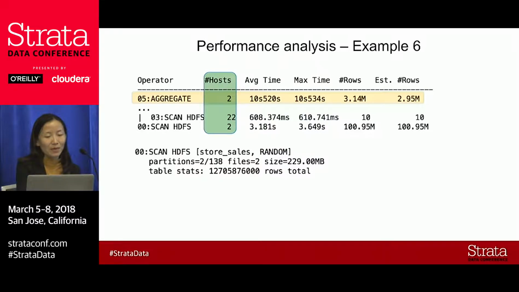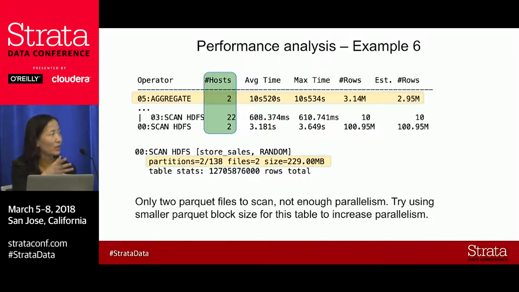So we can examine the plan first to see if the plan is reasonable or not. Why does it choose a parallelism of 2? So in the plan, you can see here the partition. After the partition pruning, there are only 2 files. Since there are 2 files, for Parquet, by default, we only use 1 node per file. So that causes the parallelism to be too low. Only 2 hosts are used to do the aggregation. So for this case, you can go with different solutions. If it's possible, you can consider using a smaller block size so that the data can be spread across more nodes to increase the parallelism.